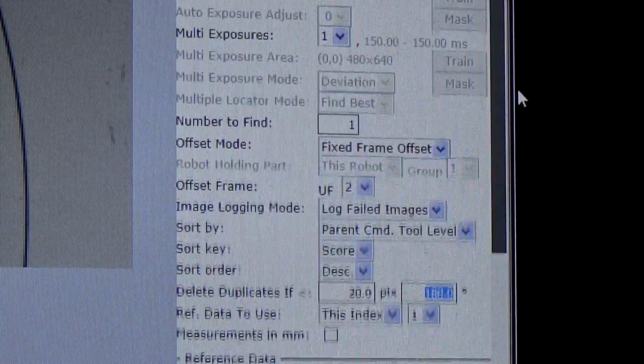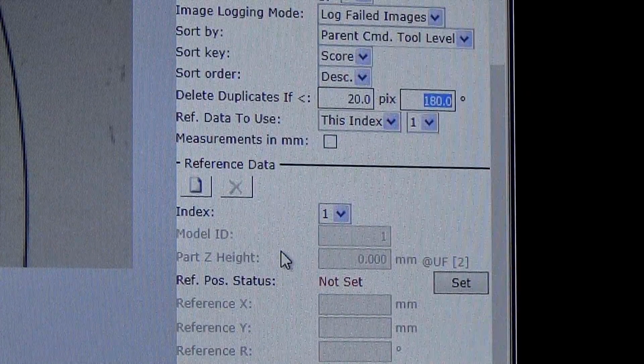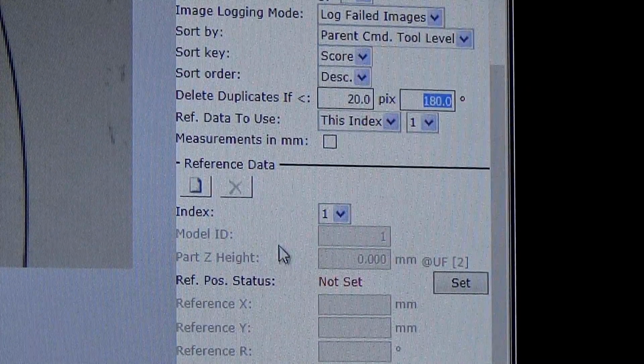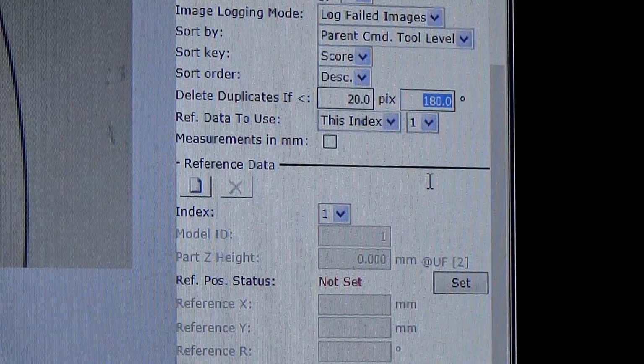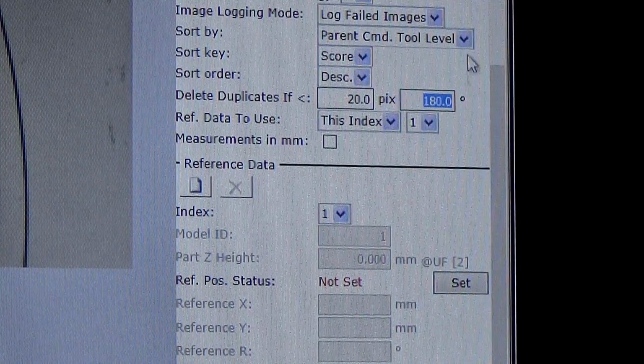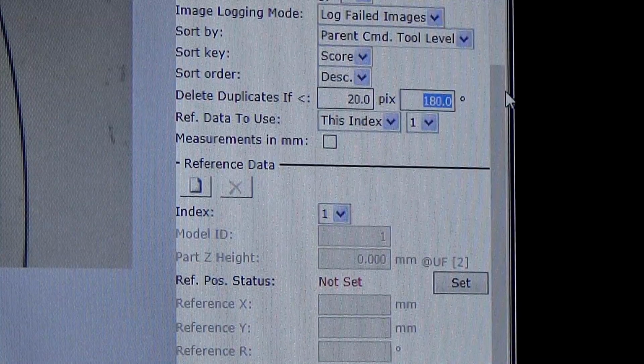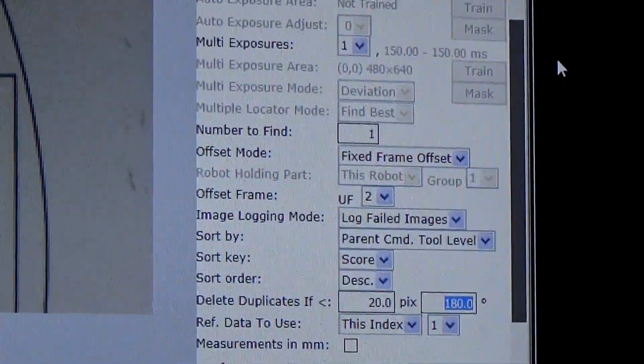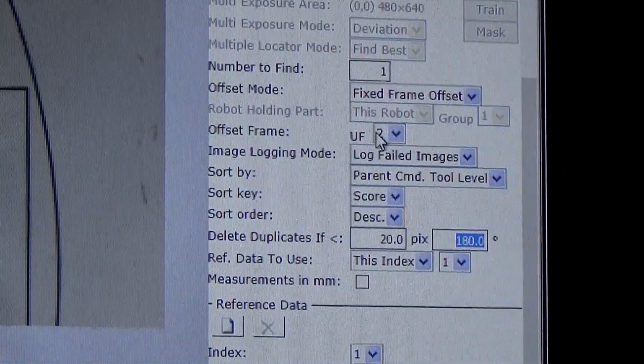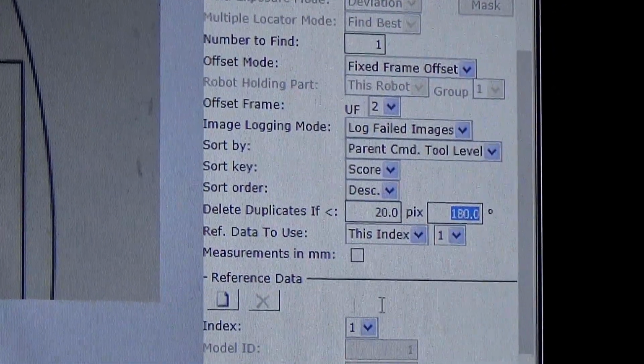So we can filter what objects it's going to find and which ones it's not going to find. Most of the stuff in here I don't really need to mess with. Specifically, what I do need to set is my exposure time and my user frame number.